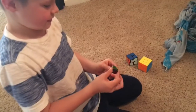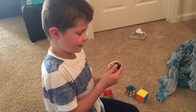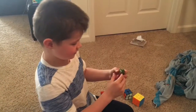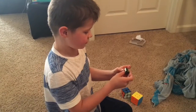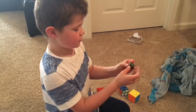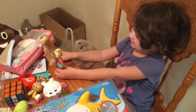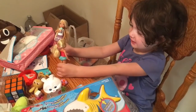Gavin's playing with the itty bitty, teeny weeny, itsy bitsy Rubik's Cube. Okay, how you turn this? Is it a little hard to turn? You gotta make sure everything's lined up, maybe. There, see it goes. You just weren't lining it up. My name is Grace. My name is Chelsea.